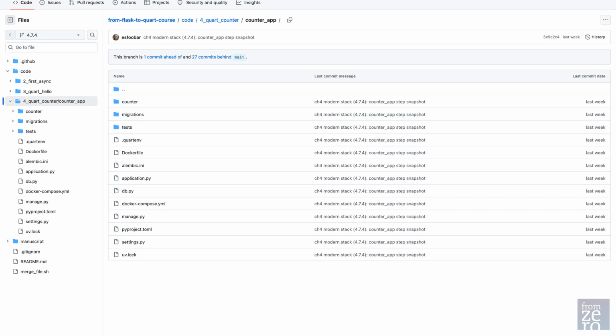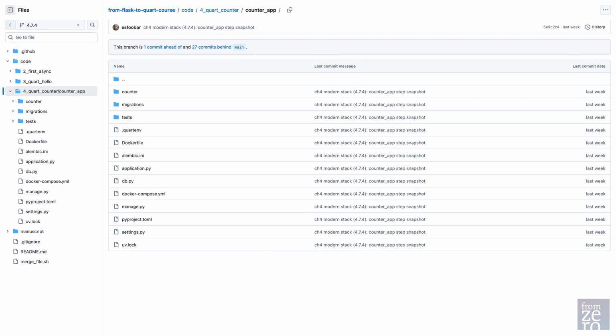The great news is that we don't start from a blank folder. In the previous chapter, we built a Quart Postgres counter, and I told you it would double as a boilerplate for any database-driven Quart project. This is where that pays off. Quart feed begins as a copy of that counter app. So make a copy of your counter application folder and rename the copy to Quart feed app.